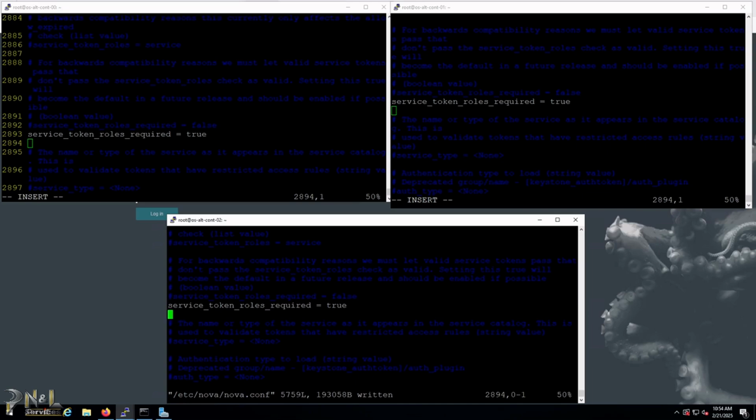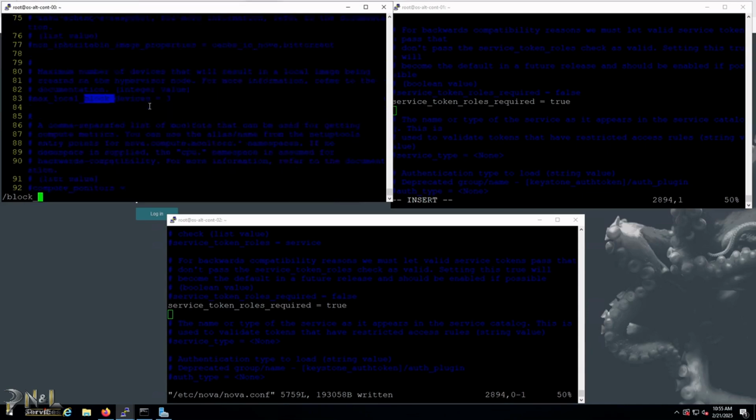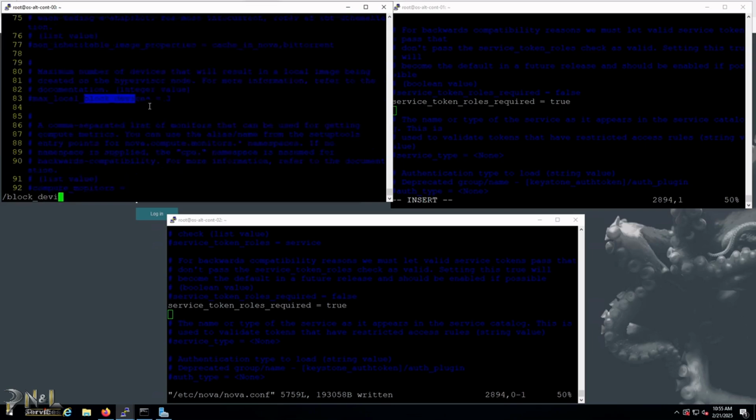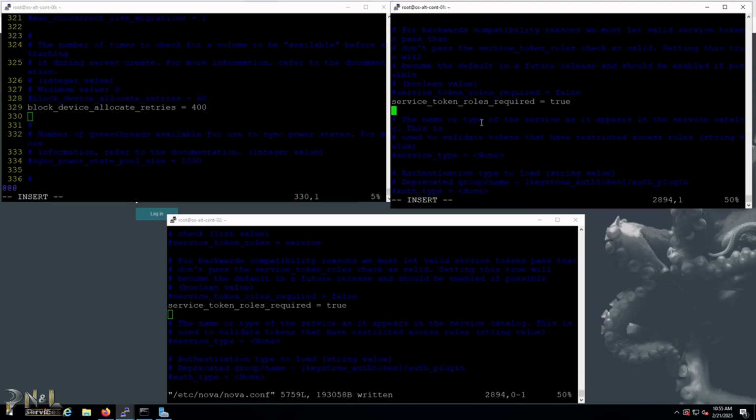Next, we now add the block device allocate retries. Okay, so the block device allocate retries. Set that to 400.